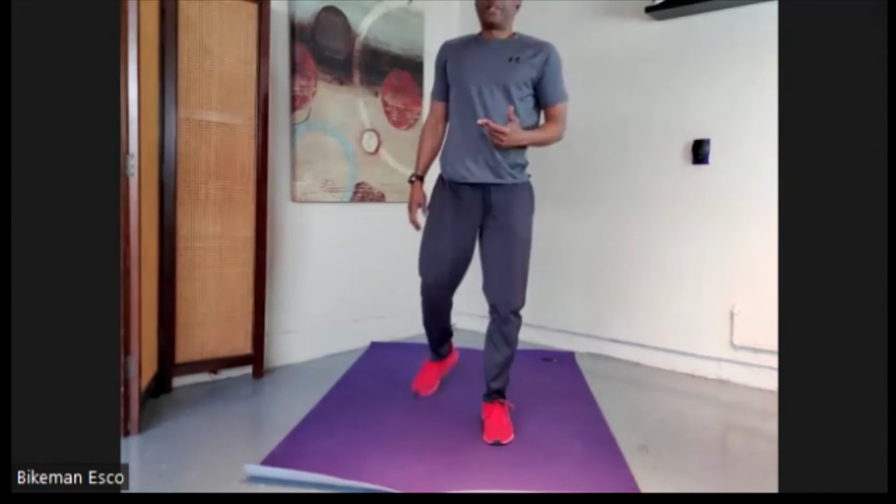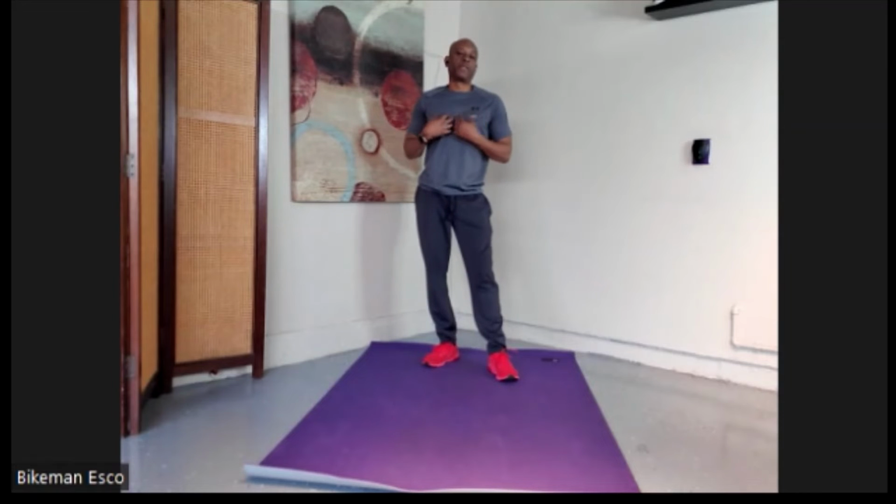Now, for stepping into the actual burpee, aside from using your blocks to step down to save your wrists, because not only are you saving your wrists, because this pressure right here is what is an issue for a lot of us. If your hands are in this position here, this doesn't tend to bother us as much, okay? So now stepping actually in and placing your hands down on the ground, if you're not using the block, or even if you are using the block, stepping out. I honestly believe that of the second modification, you got the super modified and the modified, the modified is probably the easiest.